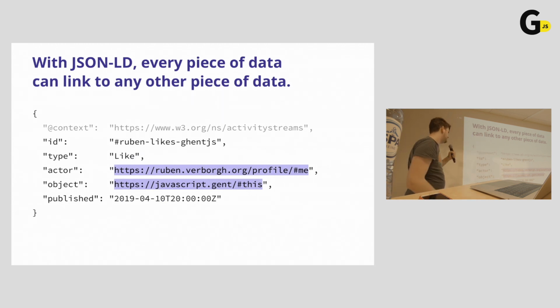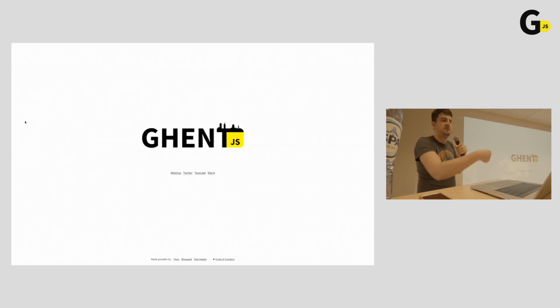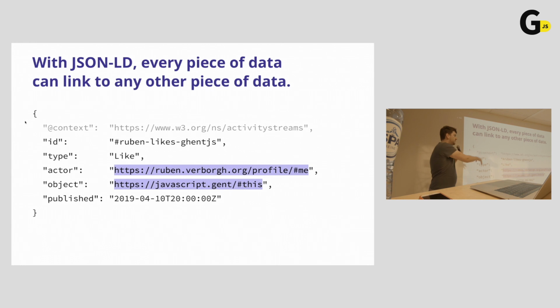For instance, this is me liking Gen.js. Cool thing is, the homepage doesn't have a like button, but I liked it anyway. How is that possible? It's my data. I'm storing this like in my personal data pod, and there it is. This is an official like. So how do we connect things? Well, this is a URL for me. This is a URL for Gen.js. I just made a connection in a JSON document, and that's it. So this is how I can like something that I don't control. And guess what? Gen.js doesn't have any control over me liking it or not.